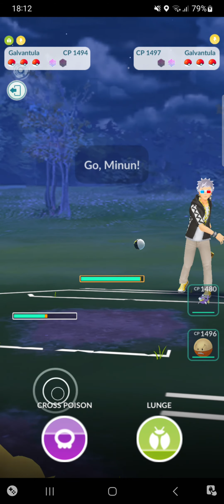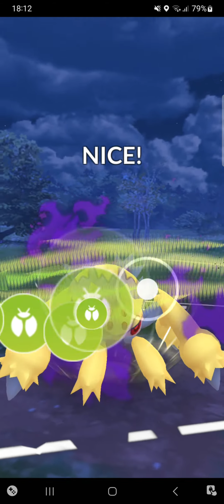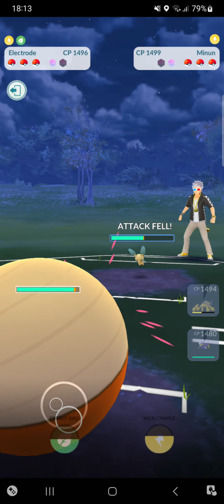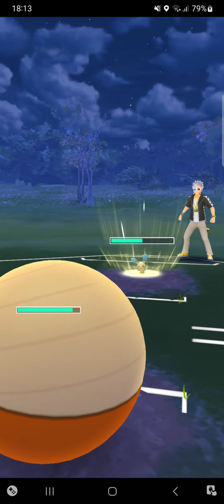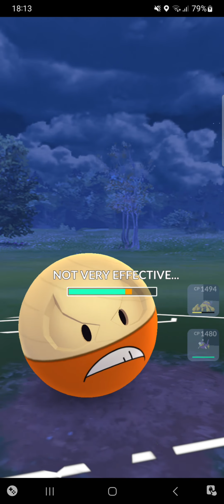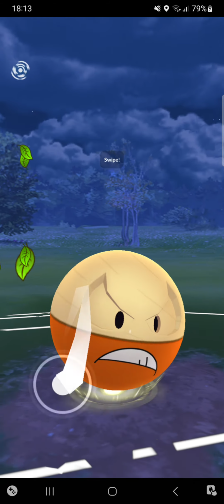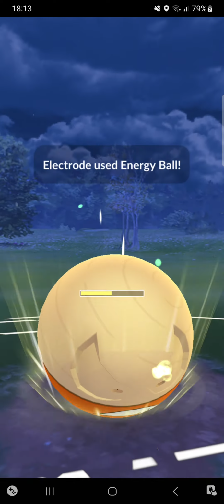We'll go for a little overfarm. He goes for Minun. Okay. I'll throw out one lunge. Then throw out my Hisuian Electrode, because Minun got Grass Knot and Discharge as attacks, and those both do almost nothing against the Hisuian Electrode. Yeah, you can see it. I'm even winning CMP. Always nice to win that, but he will throw out his Galvantula. Get some farm with it.